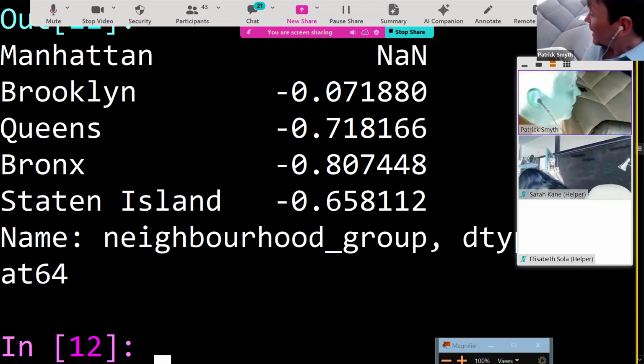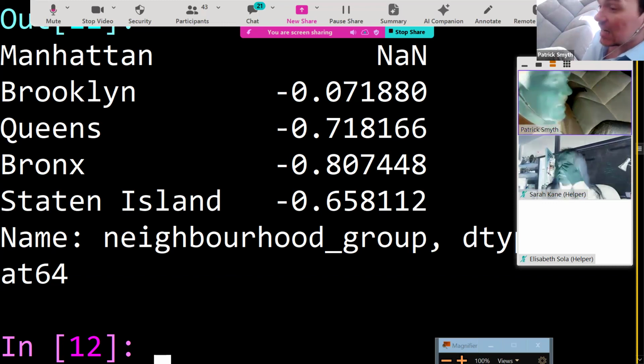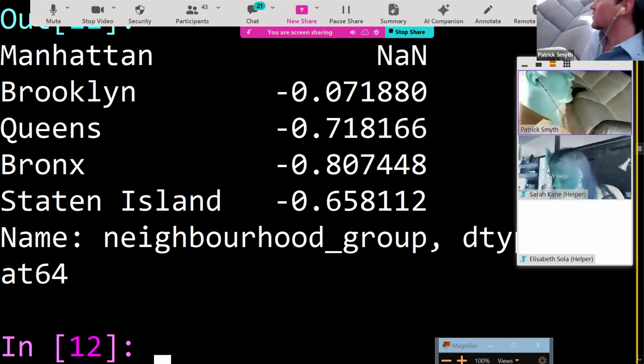Now, let's say we want to answer a question not about the full data set, but only about a specific portion of the data. For example, say we only want to analyze rooms that are really expensive, so over $1,000. Maybe you're deciding if you want to eat the rich or something like that. So we'll look only at the expensive rooms.